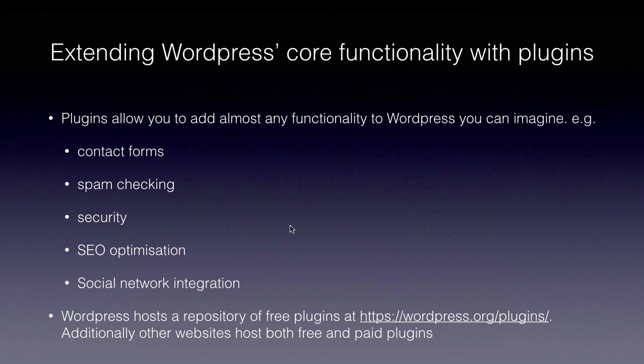So just a brief word on extending WordPress's core functionality with plugins. We already get a lot of functionality out of WordPress by default. I guess they include the most common features that people need. There's no point including absolutely everything in it, otherwise it would be enormous and there'd be lots of stuff that a lot of people never use. So they include a certain amount of functionality, and then they provide a way to basically add on functionality to that through a plugin interface. So you can add plugins to WordPress that do pretty much anything you can imagine.